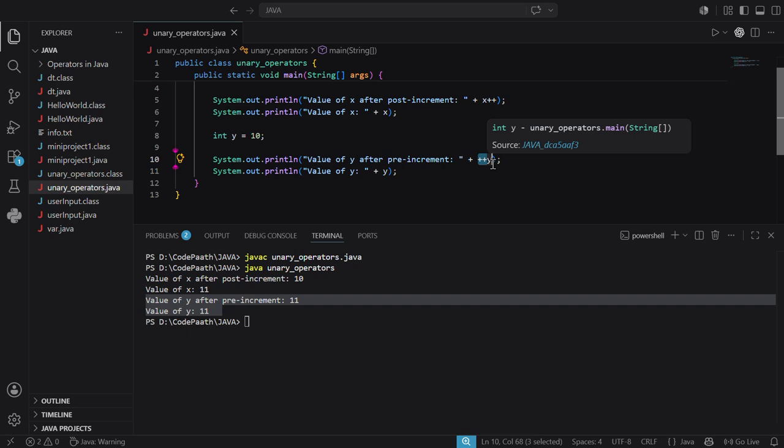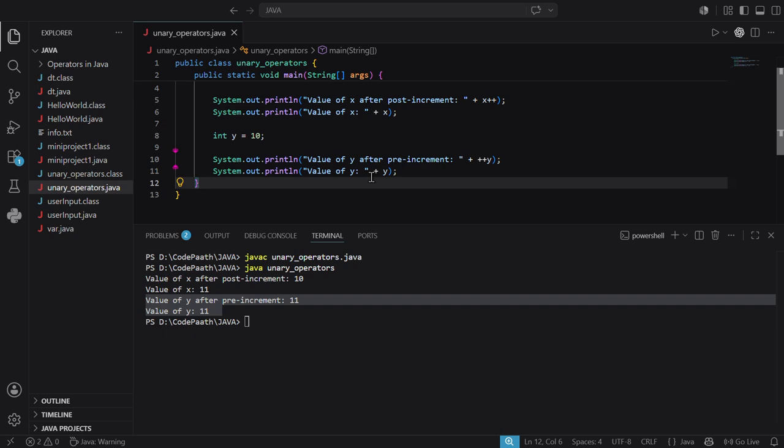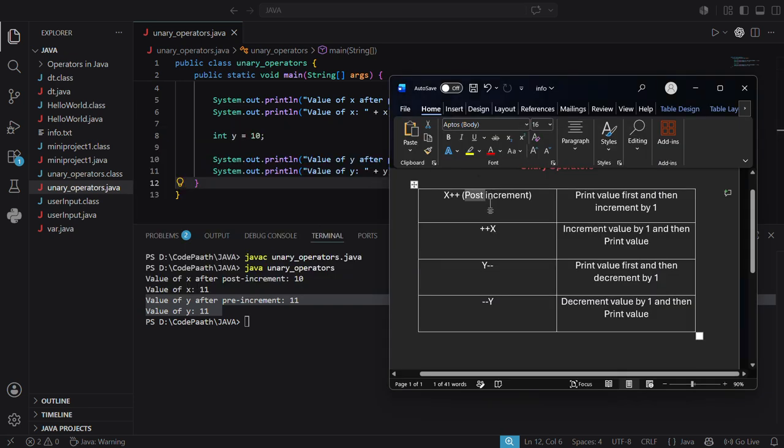Okay. So remember this one memory hack, like I never memorize this in this way. I just remember one thing. I just look at this symbol plus plus and here also plus plus. Whenever plus plus comes after x, it simply means print the value first and then increase it afterwards. And whenever plus plus comes before x, it simply means increment first and then print the value. Okay, I think you are all getting this thing.